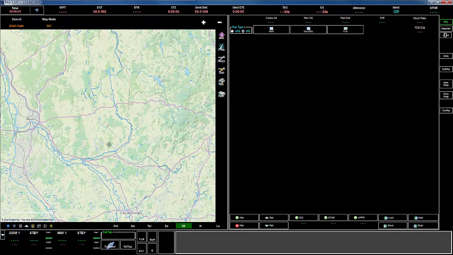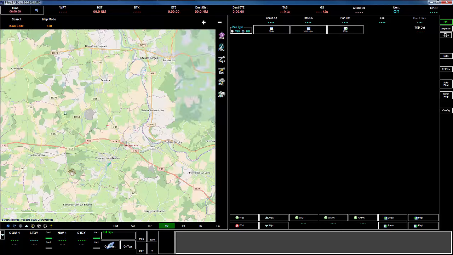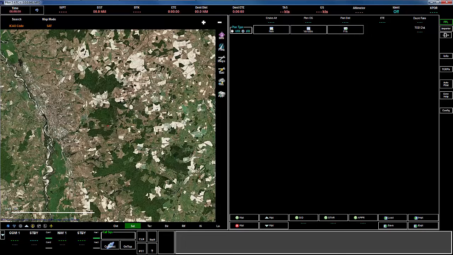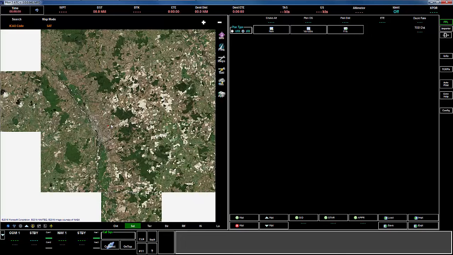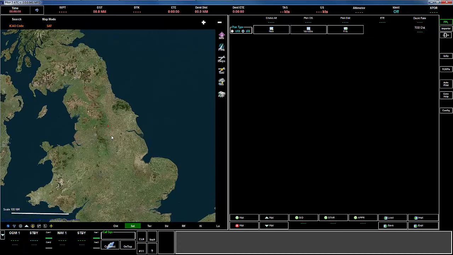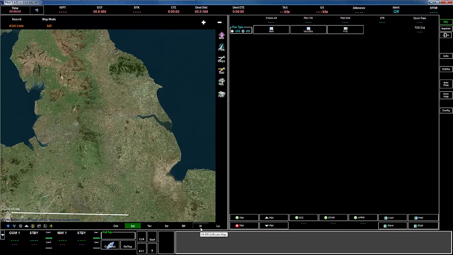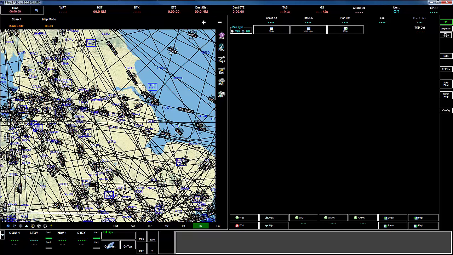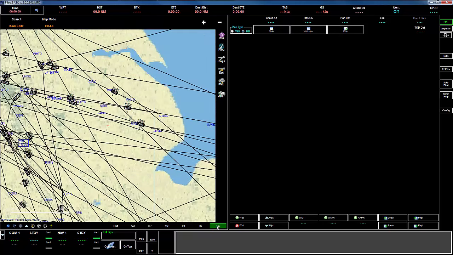Horses for courses, depends what you're flying. VFR, you probably want something like that, or if you're IFR flying in PMDG or any jetliners or Q400, then we could be onto that. There's the UK. So those there, you've got the high airways map as well, which then puts all the upper airways on there, so you can actually see those as well. You've also then got the low airways chart there, and that will put in the low airways as well.